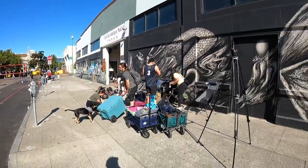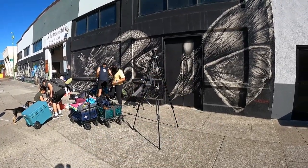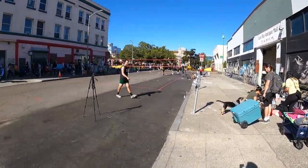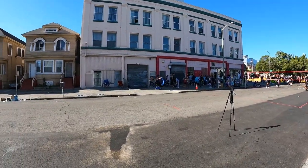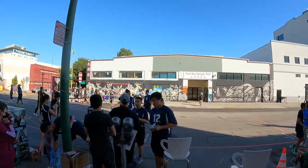As you can see in the morning, it was nice and shady over here, and you cannot underestimate the power of the sun, so we're going to shift to the enemy side, that side. As you can see, it's starting to get late. It's about 4 o'clock. This game just ended.